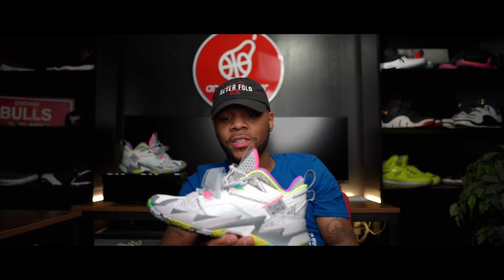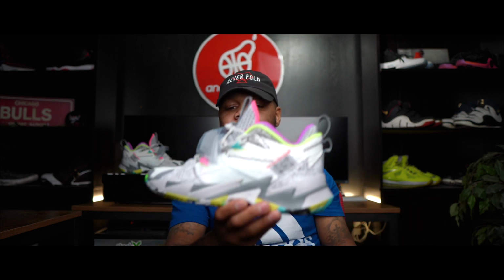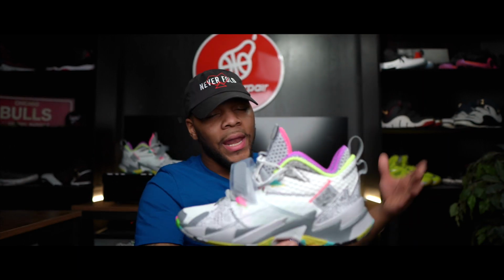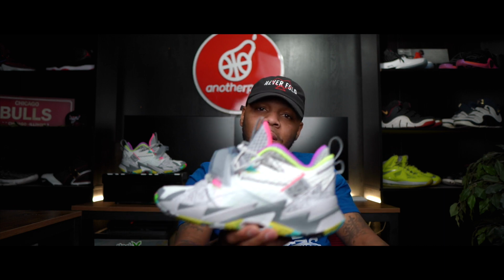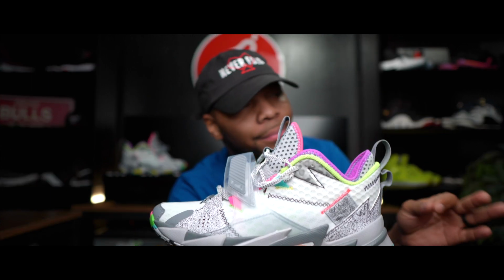As far as the fit is concerned, wide footers, narrow footers, everybody just go true to size. This is a one size fits all kind of deal. And I mean one size fits all, as in, if you wear a 10, in a narrow foot or wide foot, then get a 10, because you know I rock that 10. If you wear a 13, wide foot, narrow foot, get that 13, dawg, because these accommodate everybody, especially when the materials break in. You feel me? But like I always say, do not quote me on that, bro. Do not quote me on that if you can, which I'm pretty sure you can.